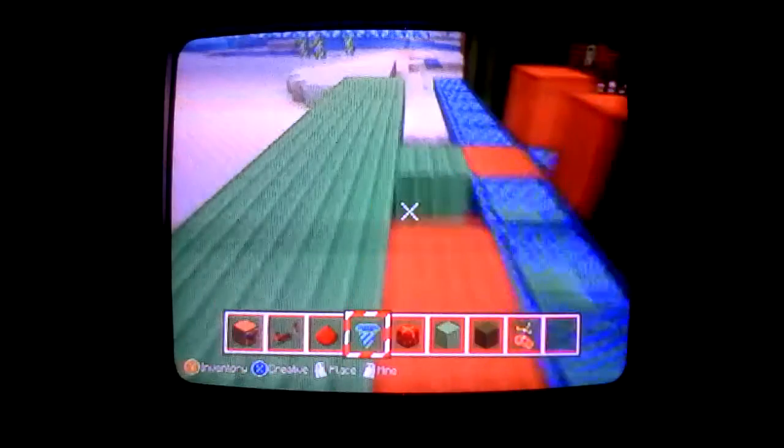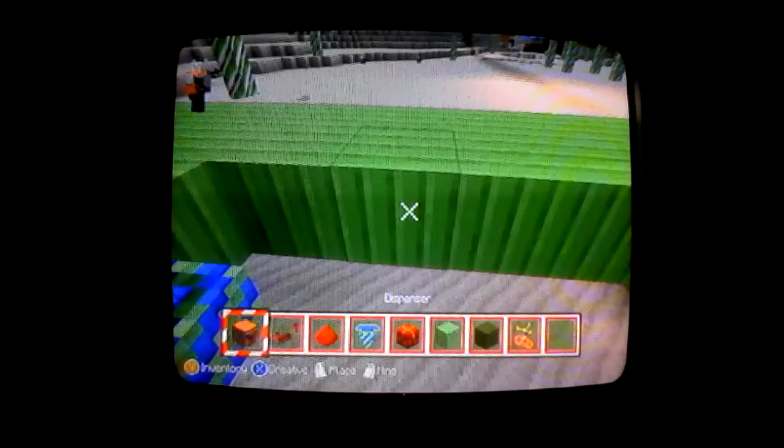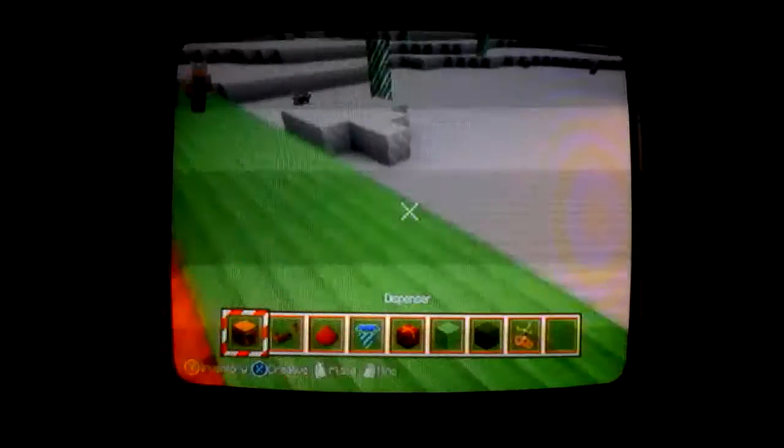There. Now I'm just going to go ahead and destroy these 5 here and go ahead and fly here, since it's the only way I can get these to sit there. Okay, now you're going to go ahead and replace the hoppers in front of them.